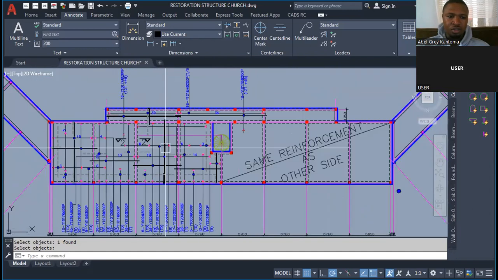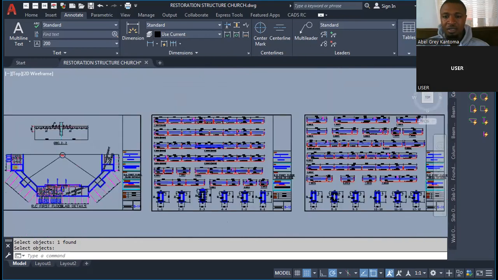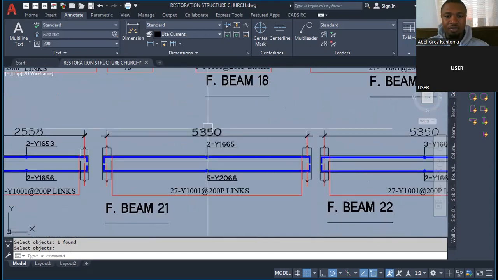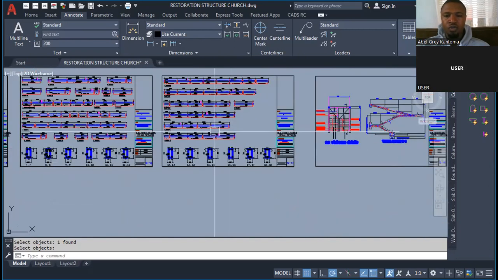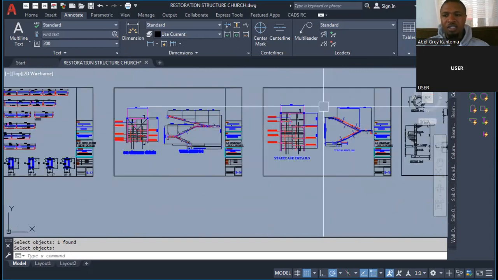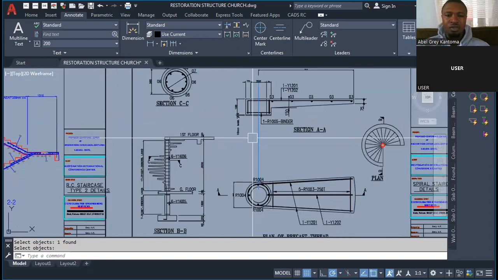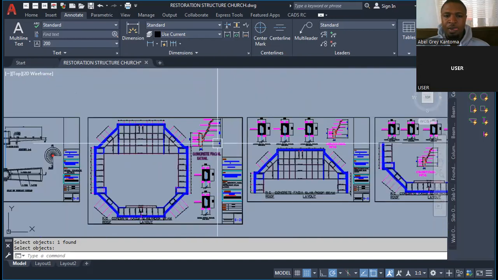Then you have your beam details. These are your floor beam details, and then the cross sections are here. So Prota Structure will definitely give you all of that, and then it will give you your staircase with the cross section. We have actually talked about that. You can see here we have a spiral kind of stairs. We've talked about that too.